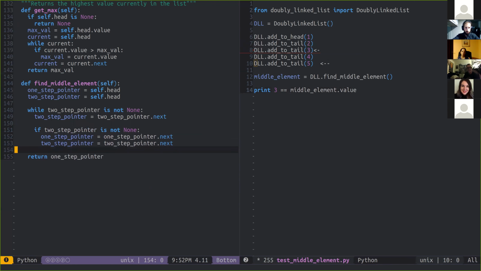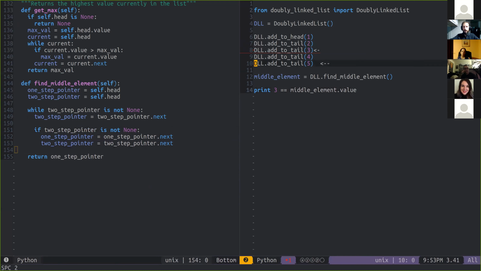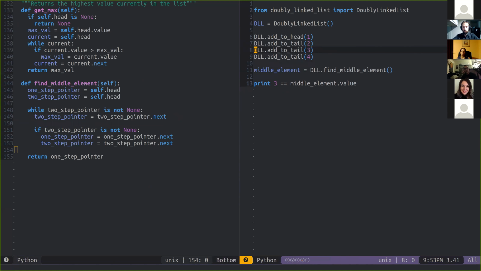For that reason, we move 1 step with the 2-stepper, and then we check and see what we've got. I think if you have an even number of elements and you don't check, you won't get an error. But with an even number of elements, remember, we still want that 3. But it would instead give us, I think, the 2 or something. It doesn't do the right thing in any case.